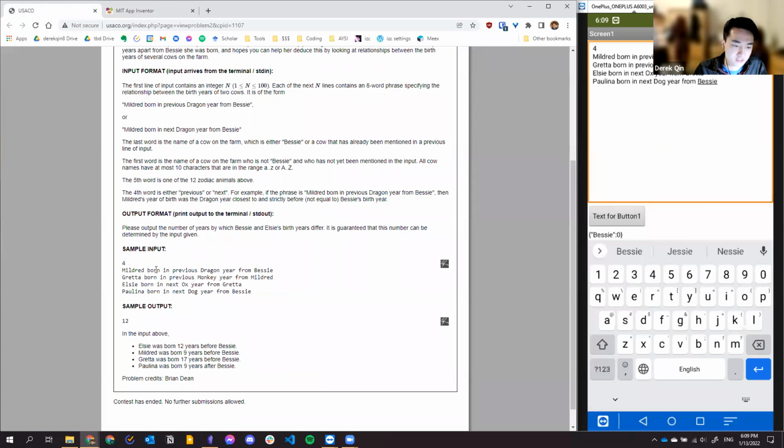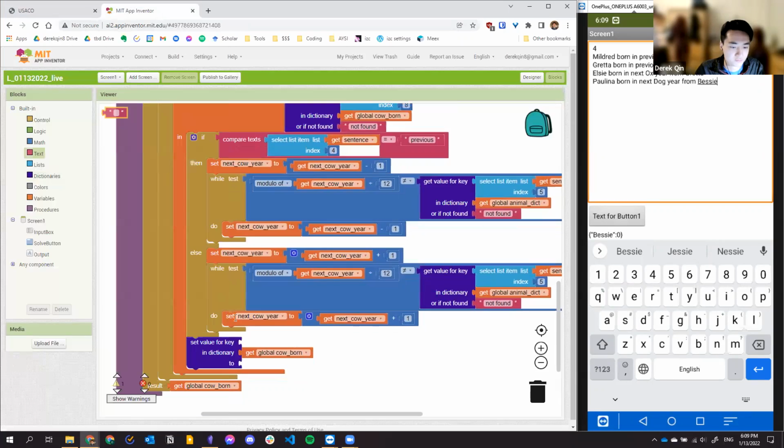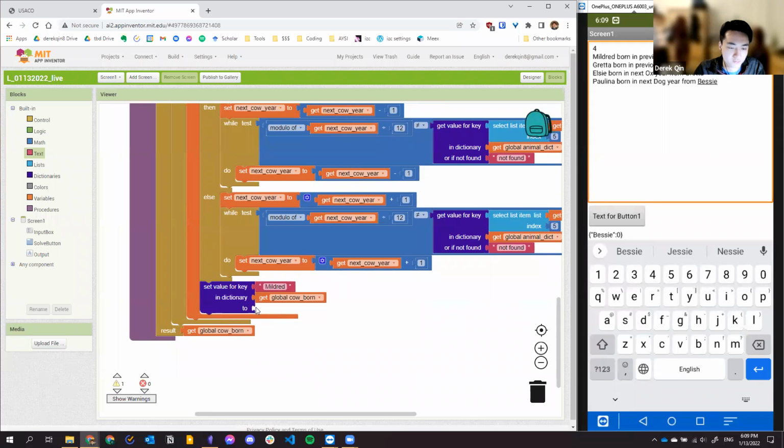So this loop has just done all of this work for the cow Mildred, and we want to make sure we preserve Mildred's birth year. And so put this in here. And then we're going to set the answer to this. Get next cow year.